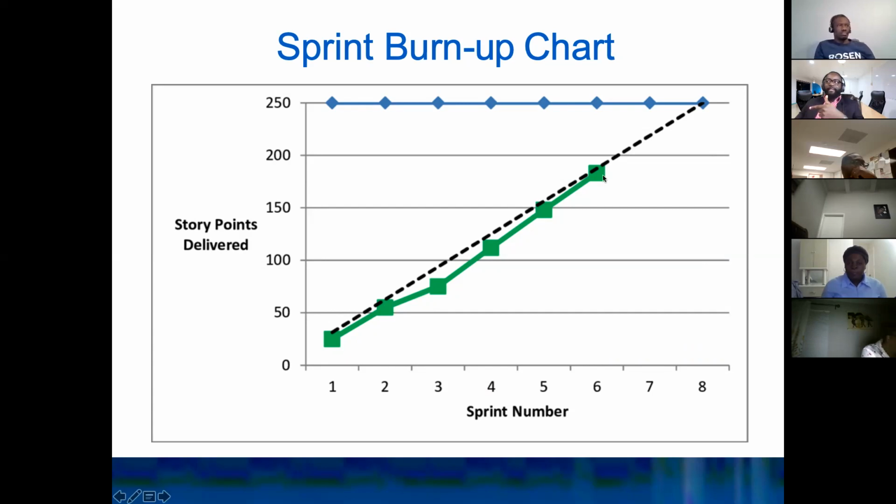In this case, I guess that's not the end. The end is the 8 days, so they probably have 8 days in the sprint, right? It's 250, right? So you can calculate how many points are left, and from this graph, you can actually design the burn down chart, and from the burn down chart, you can design the burn up chart. So it carries the same information, but in different ways. Okay, and most of the time, most of the companies are using the burn down chart.